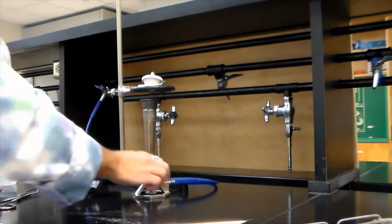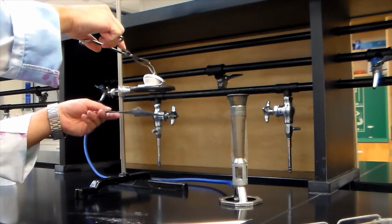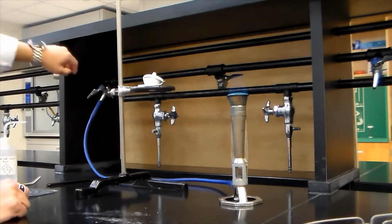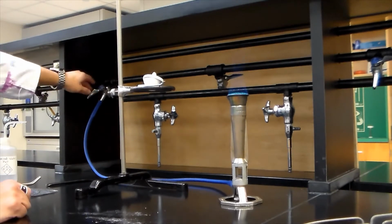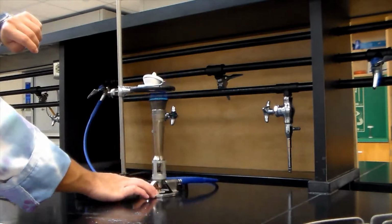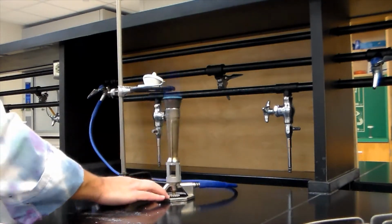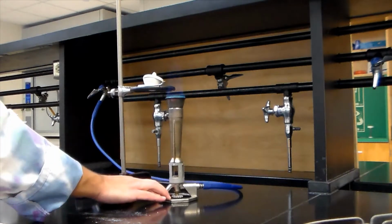Return the crucible with the magnesium ribbon to the iron ring. Slightly open the lid of the crucible to allow air to enter. Brush heat the crucible with a low flame for about 2 minutes. Continue to heat the slightly open crucible with direct heat for another 5 minutes with a flame of medium-low intensity.